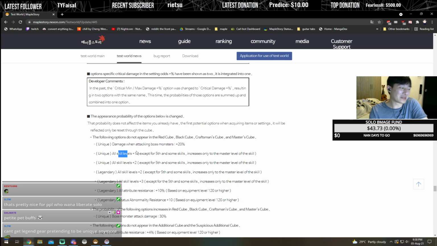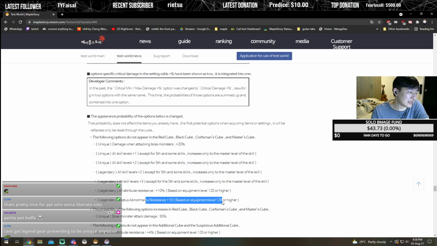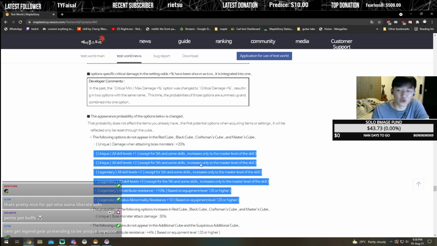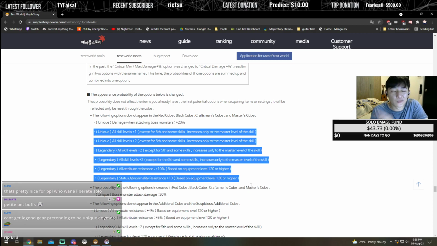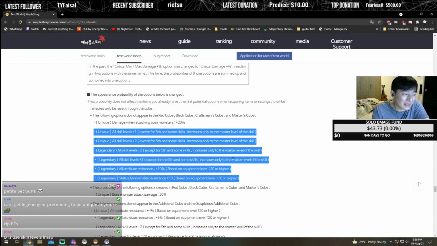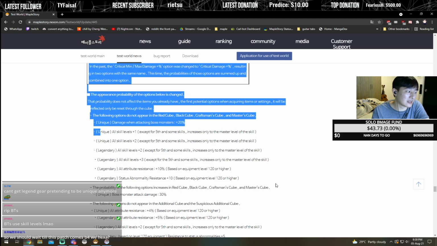They also removed all skill level +1, +2, and attribute resistance and status abnormality. So these are all like junk lines basically. Like nobody uses them. It's completely useless. So they removed this from the pool so that now you have an easier time rolling for things that you actually want, which is good. I wish they would remove the HP recovery and all that shit so that tops, bottoms, and shoulders are easier to cube, but they didn't really remove them. But maybe slowly they will phase them out also. Right now they're just removing all these completely useless things.